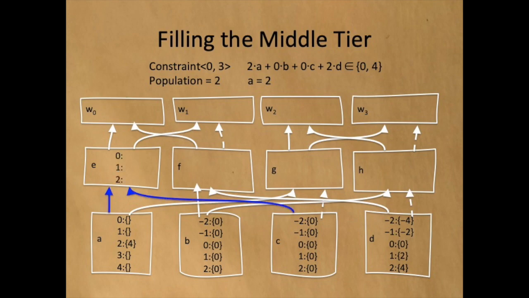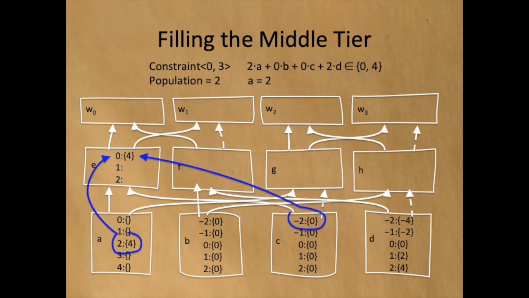In order to get all of the valid states for node E, we are going to consider all combinations of equation pairs from node A with equation pairs from node C. Node E is a left node, so the Hadamard values will be added. Node A has one valid equation pair, which is 2, 4. Node C has 5 valid equation pairs, as shown. First, we try combining the 2, 4 with -2, 0. To get the Hadamard value, we add 2 and -2, and then divide by 2 to get 0. To get the partial sum value, we add 4 plus 0 and get 4.